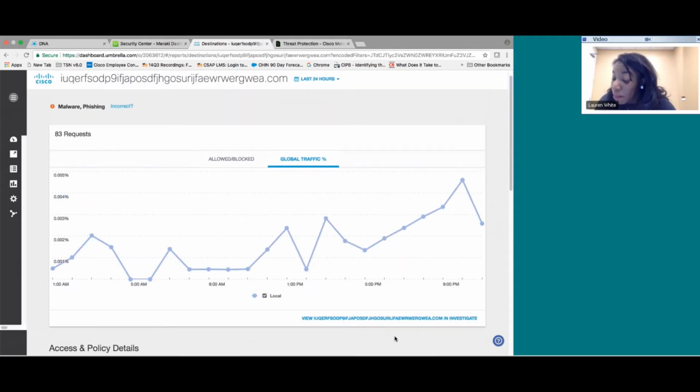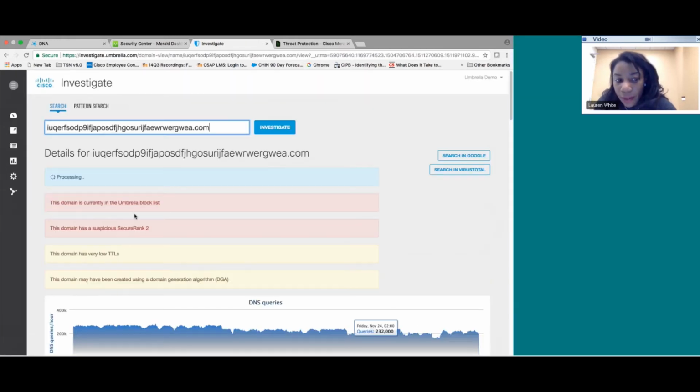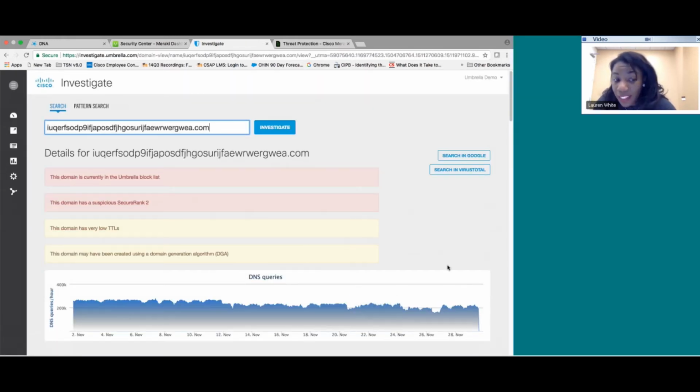To go even deeper, Umbrella has another solution that we call Investigate, which gives you a complete view of the domain's relationships and its evolution as it's been on the internet. So I click here, and right away we see a lot of red markings. Number one, red in any kind of world is typically like, I need to look at this, what does this mean? It's very suspicious.